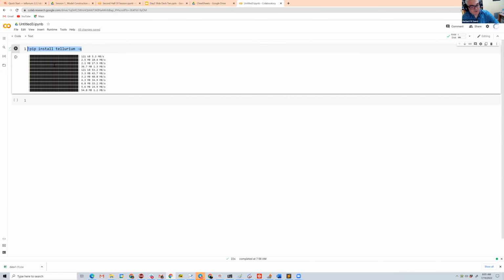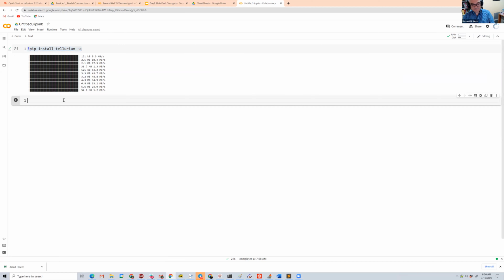So pip is the standard way for installing packages, and often from a Python environment, if you want to install within the Python environment, you usually have to put this exclamation mark in front. That's not always the case, but at least in Colab you have to. So pip install, then the package name, and -q. -q just means stay quiet, because if you don't do -q, it'll produce a lot of text which you may or may not want to see. So -q just keeps the output to a minimum, and these are all the packages it's installing, okay, as it installs. So let me import tellurium.